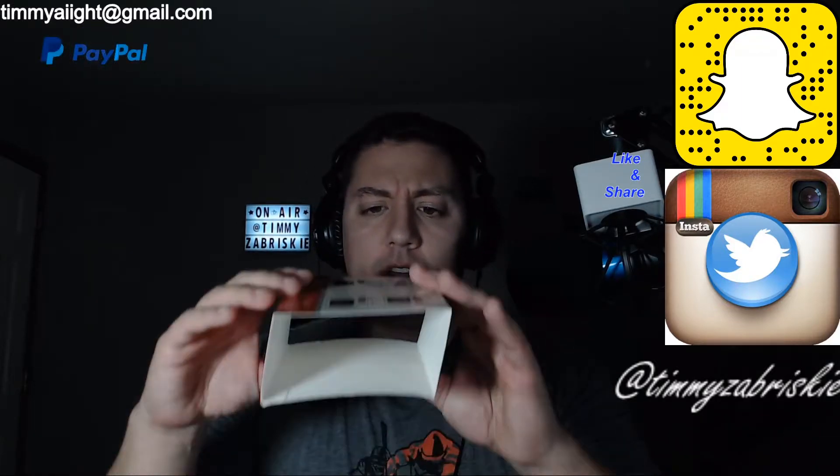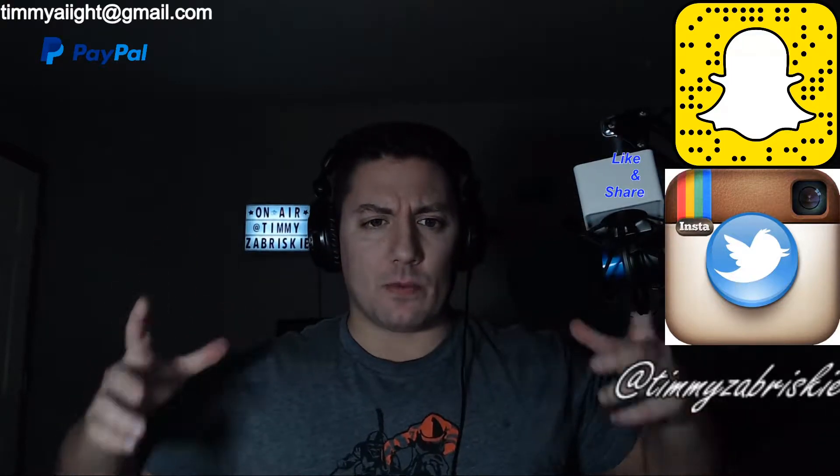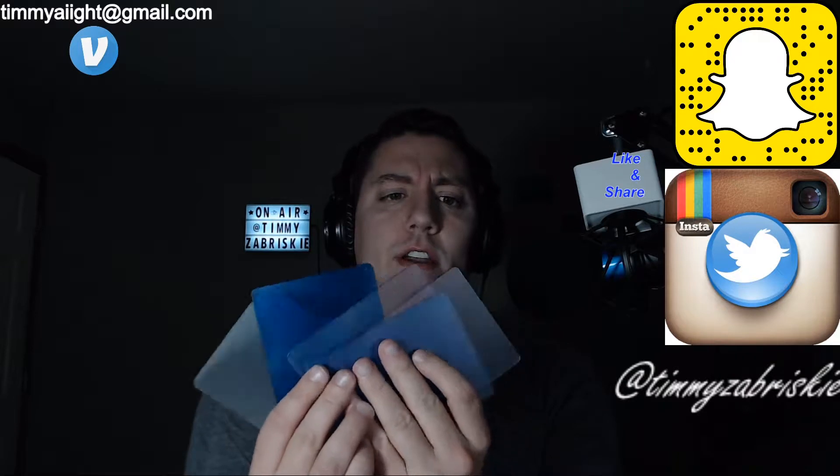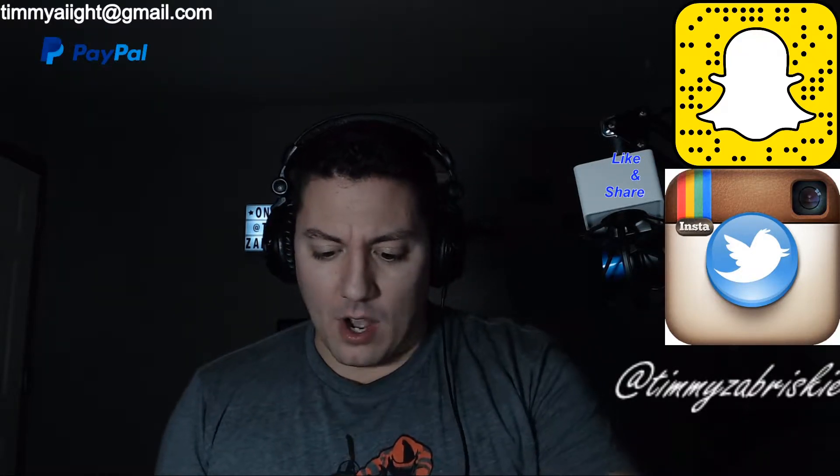This is the size of each one of the lights, but the box itself was about this big because it did come with the metal rods. It also came with a bunch of different filters that slide in the front, letting you change the color temperature. That's really helpful, and it also came with the instructions.